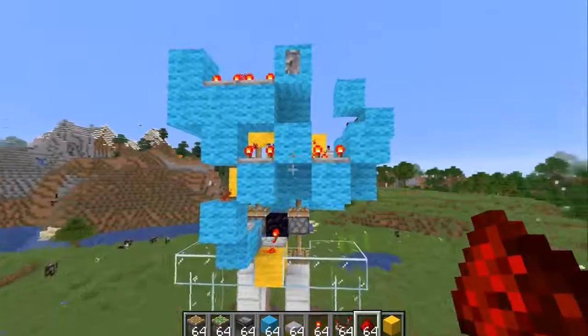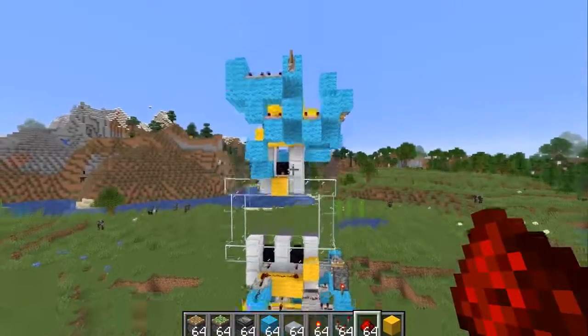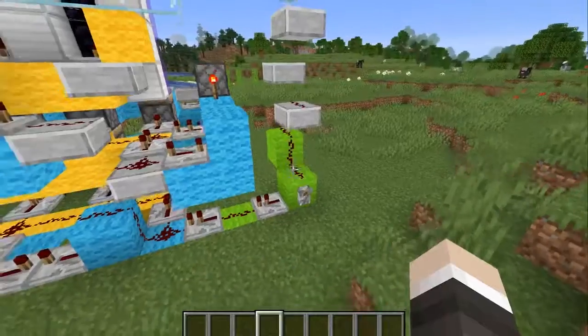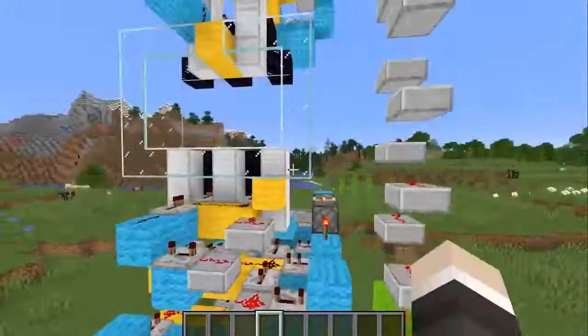And now the same timings have been mirrored up to the top, so hopefully it should all work. And these will now be perfectly synchronized between one another. Let's hook all of this up. Can you tell I'm excited? I'm definitely excited right now. If this works, it will probably be one of the coolest looking piston doors I've ever created in Minecraft.